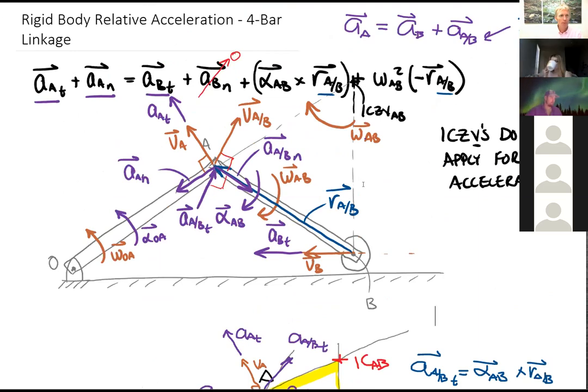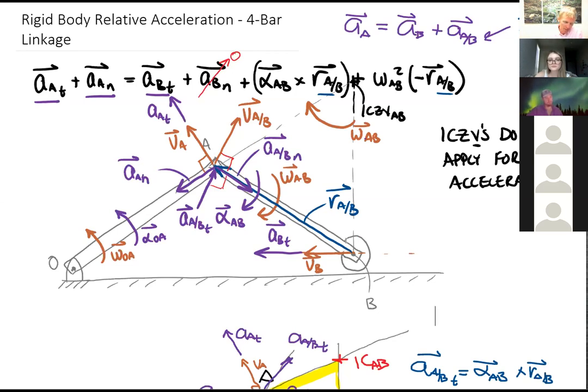Can I say something, Dr. Baker? Yeah, go ahead, Arbiter. So my point was to distinguish between the absolute and the relative velocity and acceleration. I see people who don't know the distinction between the absolute and relative. So if they take the point, as per se, we are on A, to take the velocity of B, they think that's the velocity of B rather than stating it's the velocity of B with respect to A. So I've seen that.